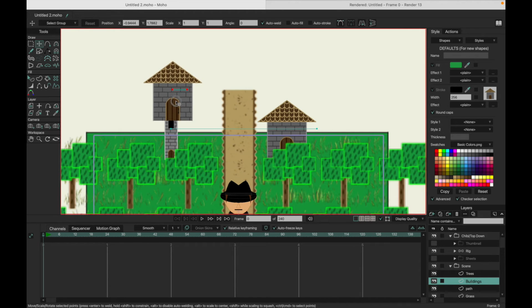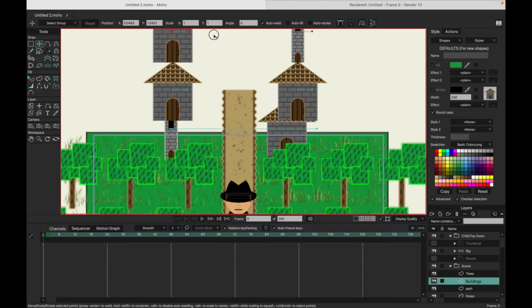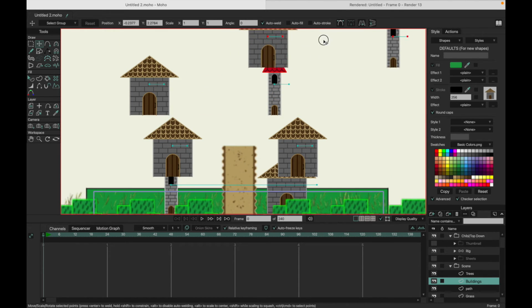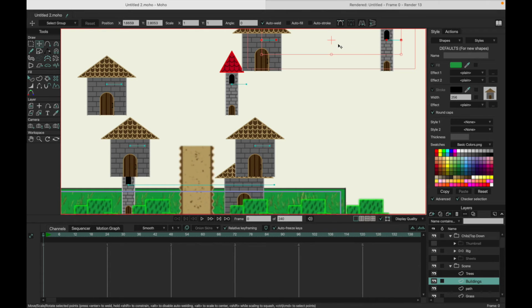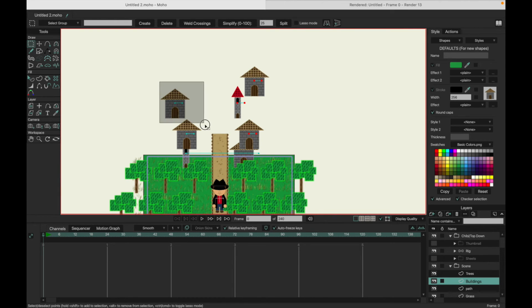So we're going to bring that down to about here. And as you can see, it's in front of the tower. We'll fix that in a minute because it's just easier to fix it all at once. Okay, it gave us another tower. That's fine though. We'll give the town a little bit of variety. Okay, let's grab these 3 and grab these 2. Actually, we'll just grab all 4. Oh wait, duh, that's on the same line. So we'll just grab these.